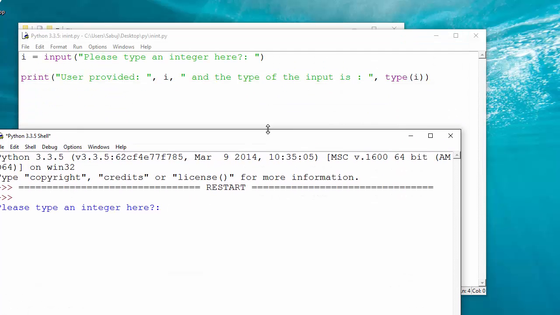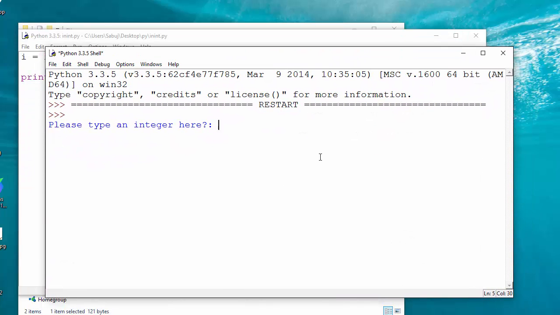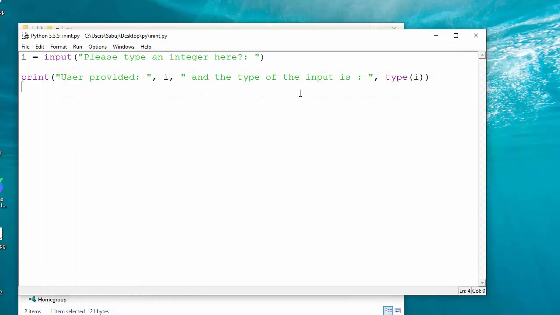Run module, and let's put 122. User provided 122, and the type of the input is class str. That means the function returned a value with the type of string, so we have to convert that to integer. So how to do that?